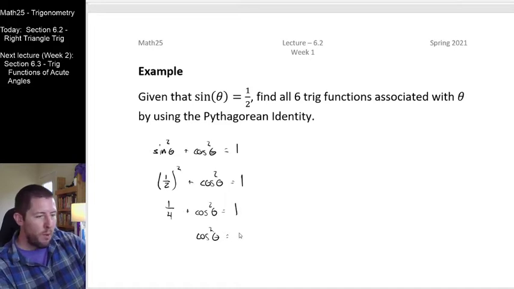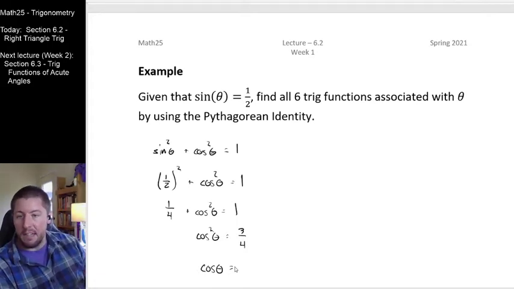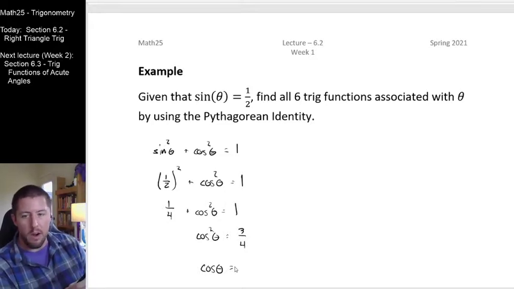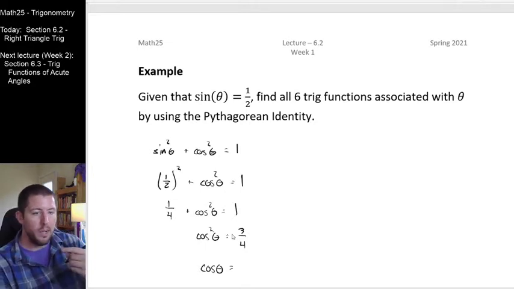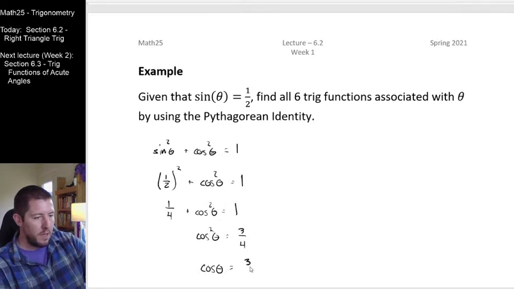Now I'm going to subtract over my 1/4. If I take a quarter away from 1, I'm left with 3/4. And now I can go ahead and take my square root of cosine. And again, it's going to be the case that at least for right now, we're not worried about our positives and negatives. If you're taking algebra classes, you should know that we should be getting plus or minus the square root of 3/4. But we're interested in positive lengths for right now. We'll get some alternate cases with positives and negatives coming up here in the next couple weeks, but not yet.